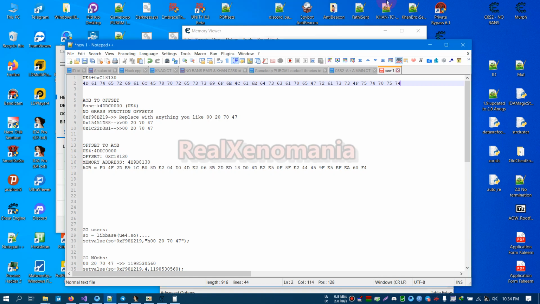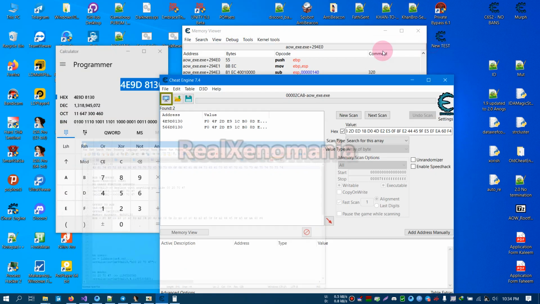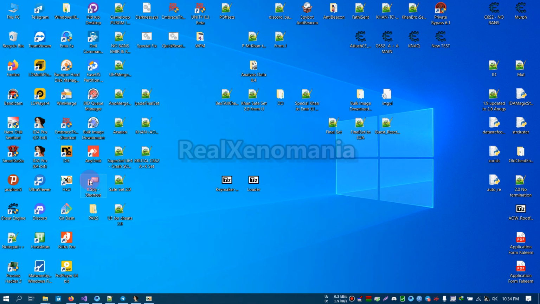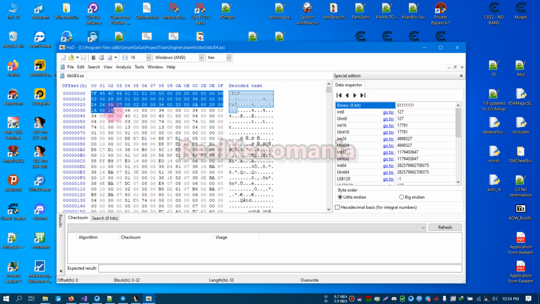If you don't have Cheat Engine, let's suppose, it is going to help you in a lot of things, like some AOBs and some offsets are from memory and not from the library itself. You can use HxD also if you want to find out something inside UE4 statically.